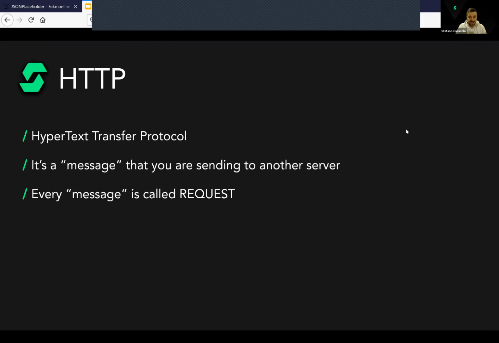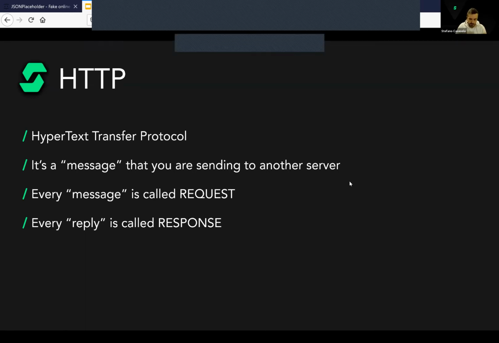So as the browser, we send requests. And every time the server answers us, they are giving us a response. So it's always a matter of sending a request and receiving a response back. This is how the protocol works. This is how every interaction with a web page works. Every time you refresh the page, this happens. So knowing what is going on under the hood is very important.